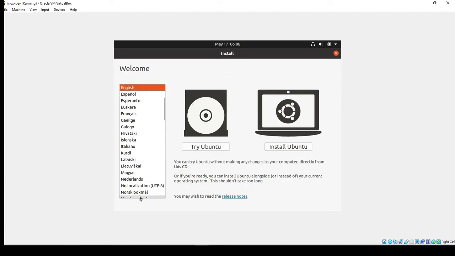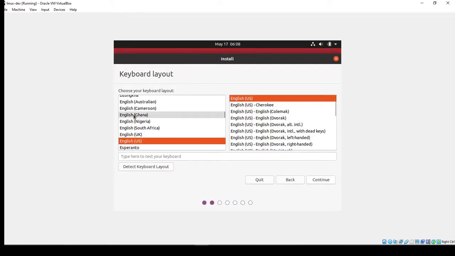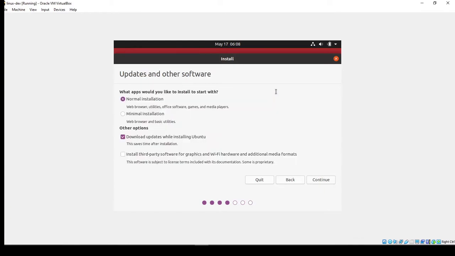So first come over here and select the language that works for you, and then click on install Ubuntu. Okay, again, it's asking your keyboard layout, so I'm going to select English. Okay, so I'm going to do a normal installation. You could do a minimal if you're worried about size, but I don't think that's going to be an issue for most of us. It's sometimes nice to have some Office software and other utilities, so I just go ahead and click normal.